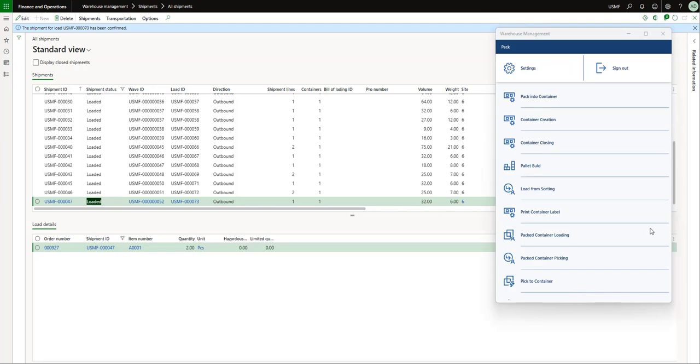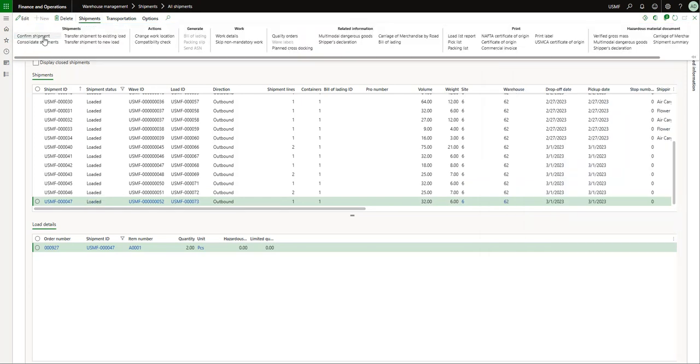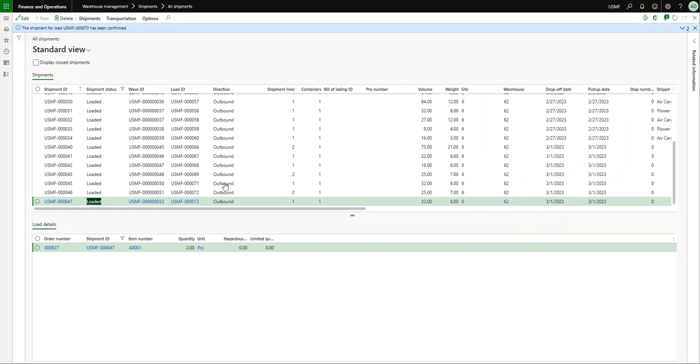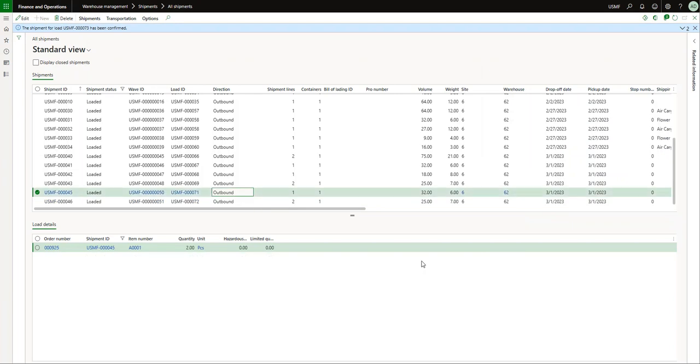Okay, so that's pretty much concluded the demo. You can see after we used our load from sorting, our shipments now have that loaded status, and we can simply go ahead and confirm our shipments. And that would then conclude this demo.